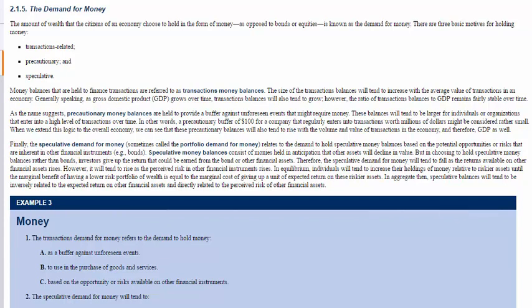So again, that last little practice question, I liked it because it was a little bit tricky, and it forces you to go back to the text and see that precautionary money balances are tied to GDP. So that's always my study advice and study tip: when you get a question wrong, go back to the curriculum, find where it was, and quite often you'll see it's right there in the paragraph, or it was in a blue box example, okay?